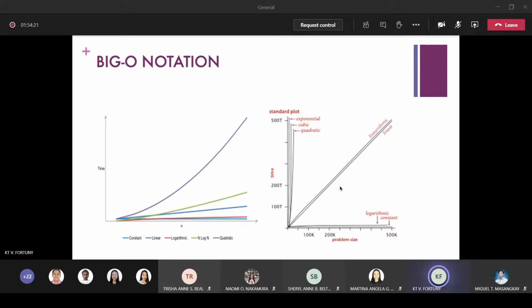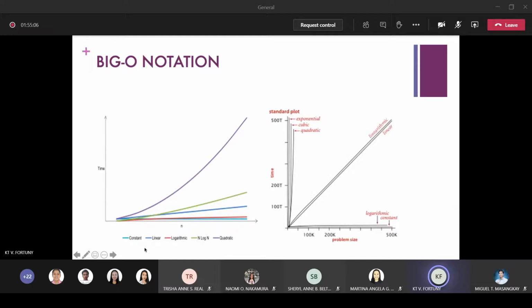So in Big O notation, ito yung pag piniplot natin yung running time nila. Ito yung magiging difference. So dito sa kabila makikita nyo pag constant siya, and dito din sa left side and then the right side. Okay, ang difference lang kasi nung nasa left side sa right side, meron tayong exponential and then cubic. Okay, and then logarithmic. So kung makikita nyo dito, for constant, ito lang siya.